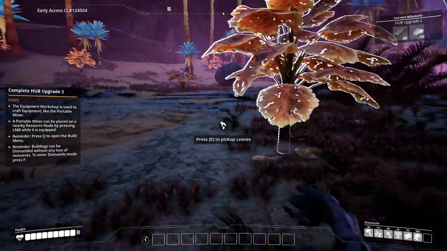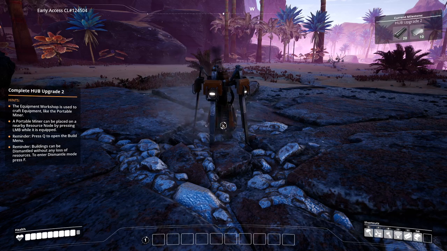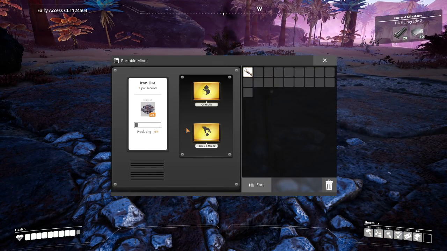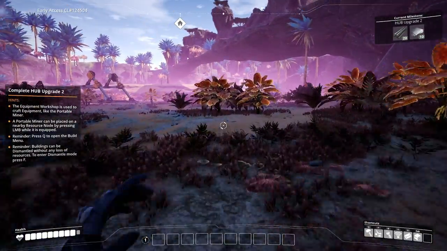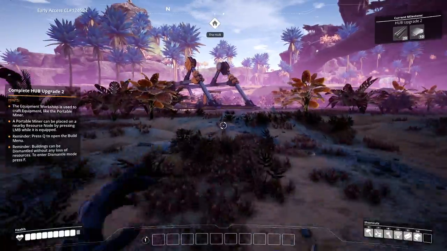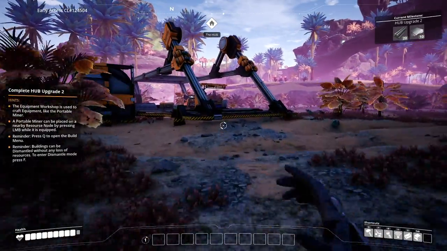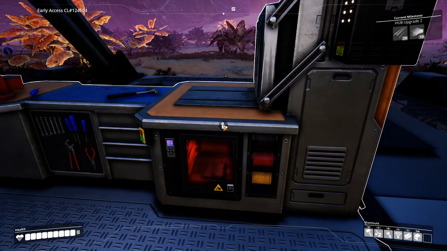So we've got a miner going on here. We can have a quick look how it goes. As you can see, it mines automatically. It doesn't require any resources to run, which is rather lovely. It is really fast. So if we grab them all, there we have 30 iron ore, which is incredibly nice. So for that, we can actually make more of those. And I know that we eventually need to make the hub upgrade number 2.